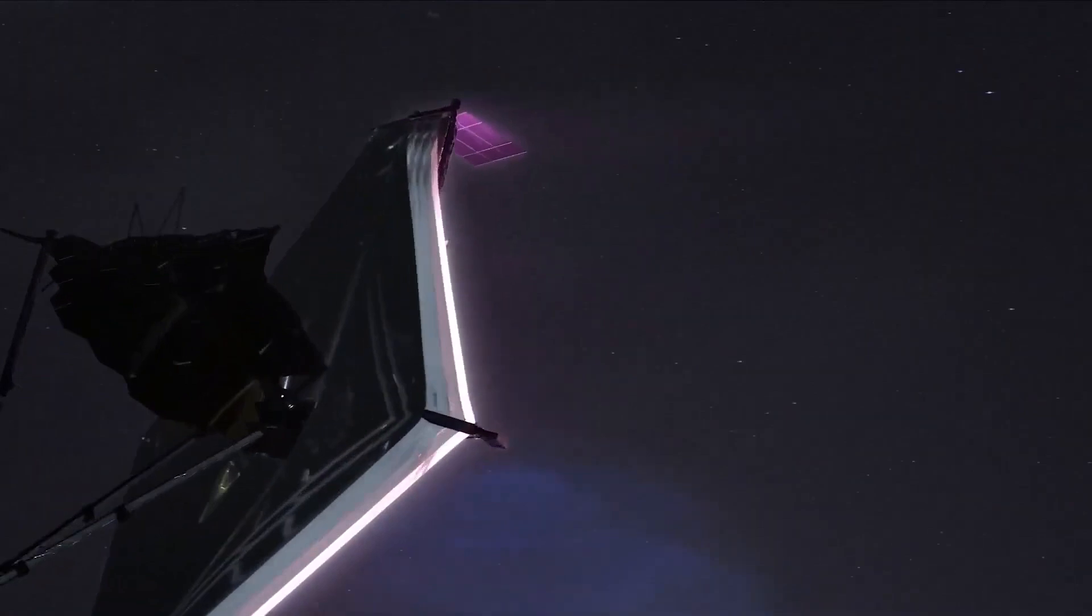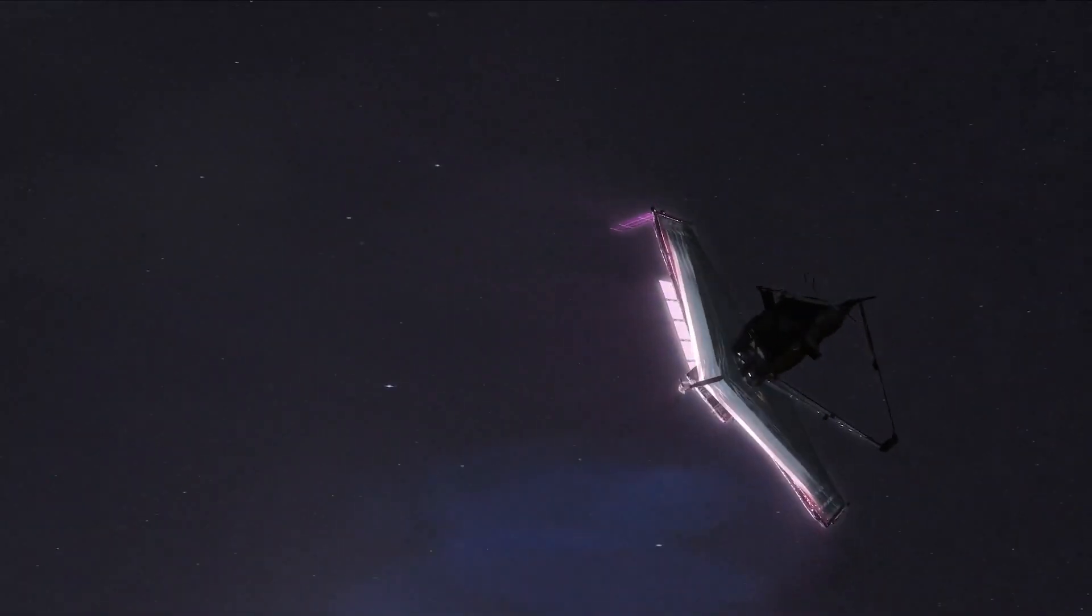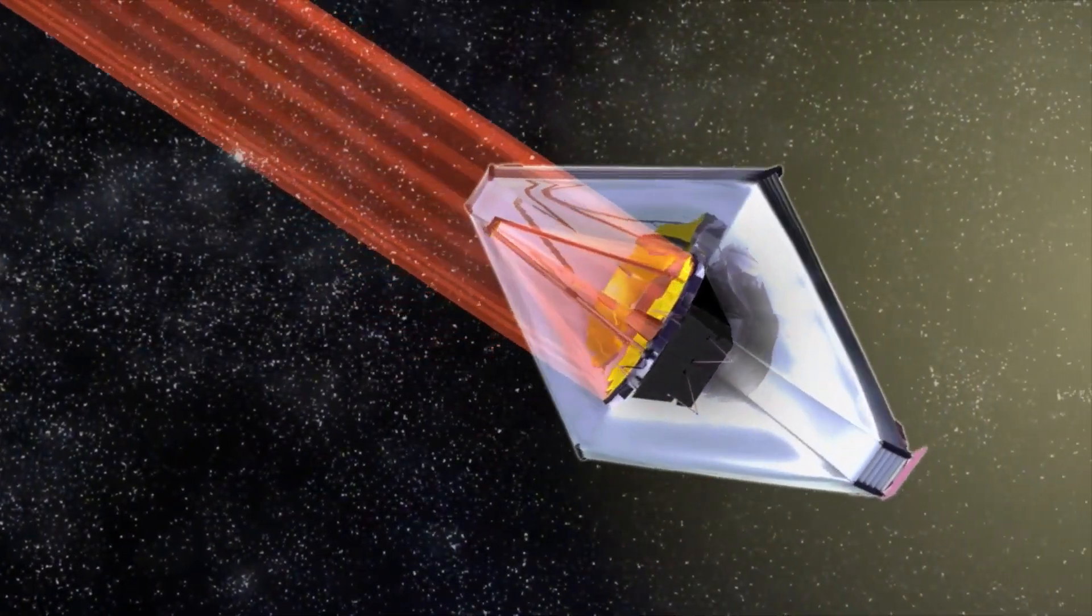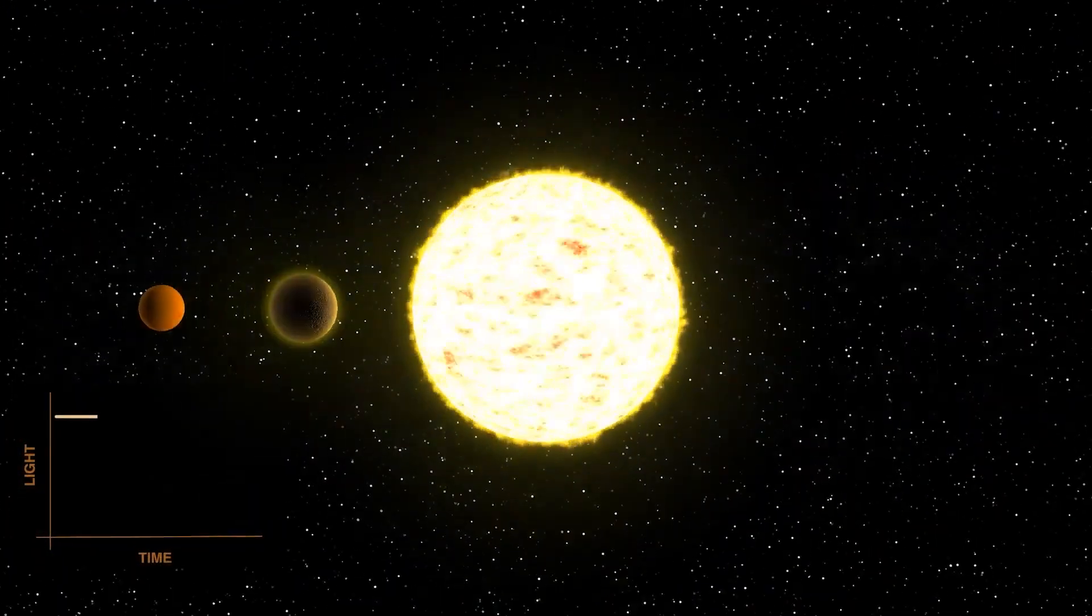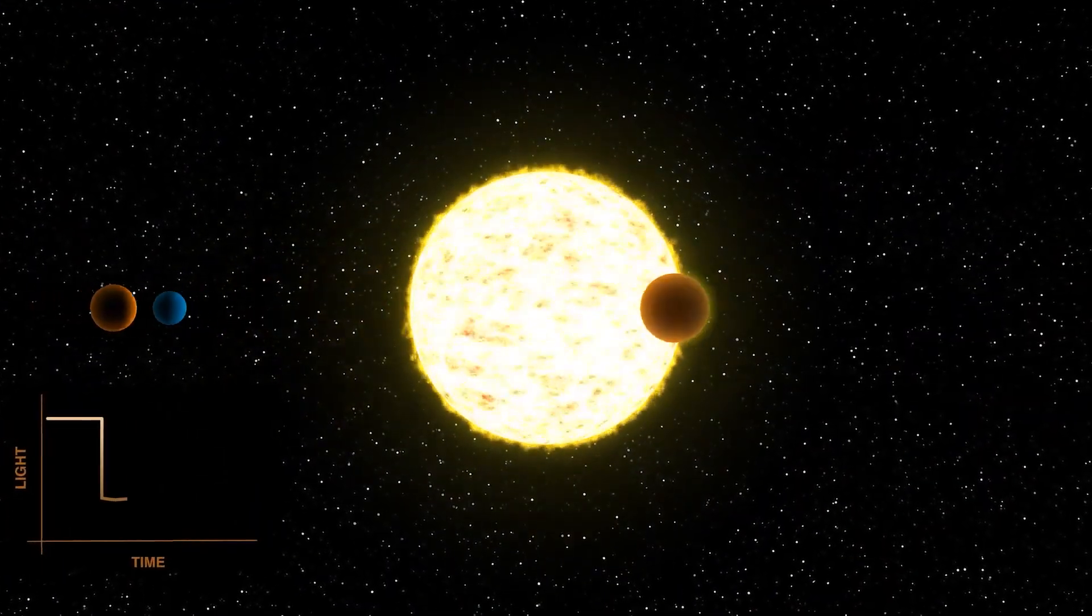This imaging capacity is critical for Webb's understanding of how stars and protoplanetary systems develop. The main objective of this analysis is to prepare for future observations of the evolved stellar populations of local group galaxies.